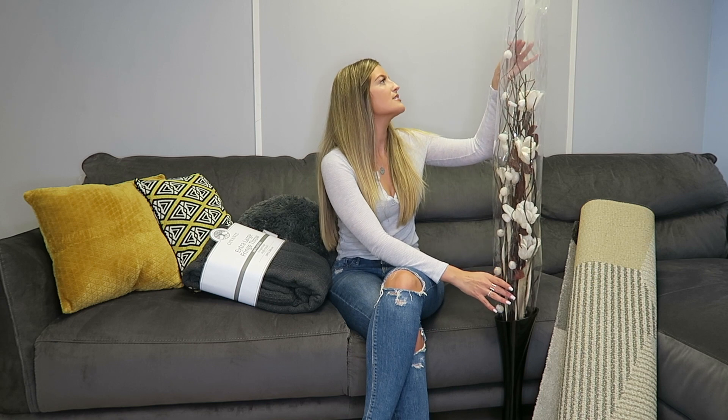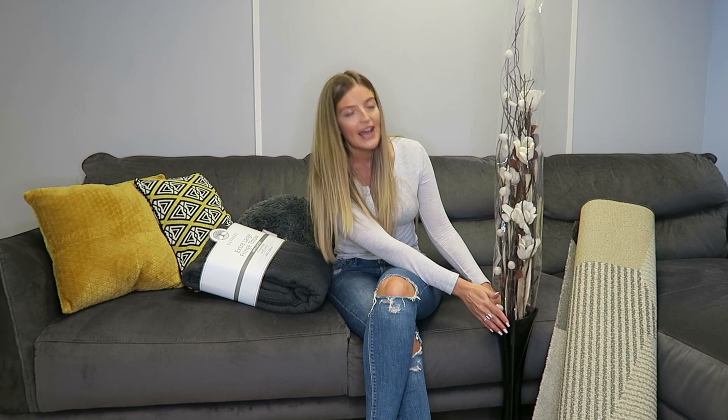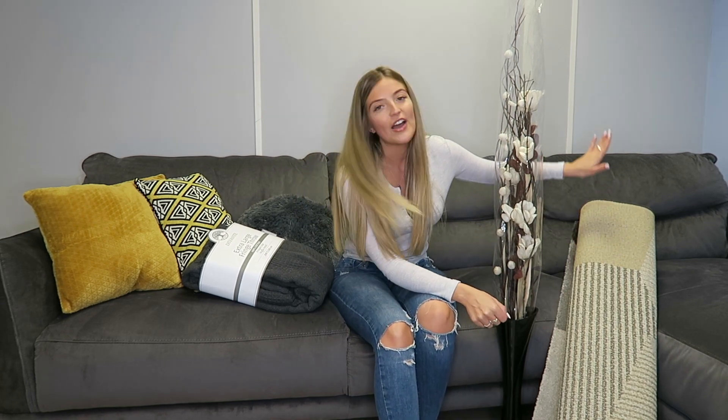I also got these gorgeous Husky Daisy Chocolate Cream Flowers — I just thought these were a really nice touch to go at the side of the sofa. And I got this really modern black glass vase. The colour scheme is mustards, charcoal greys, creams and blacks. I also got a rug that had grey and mustard in it, so it's going to work so well in this space. I'm going to switch up the camera angle for you and let you watch how I style this particular room.